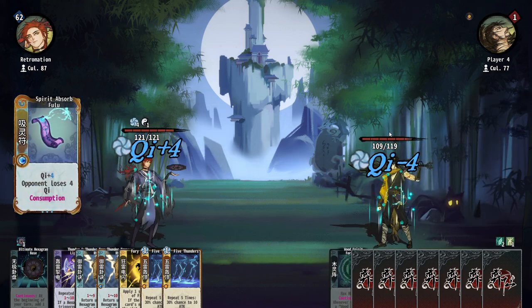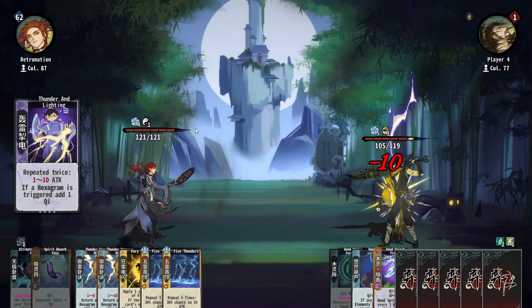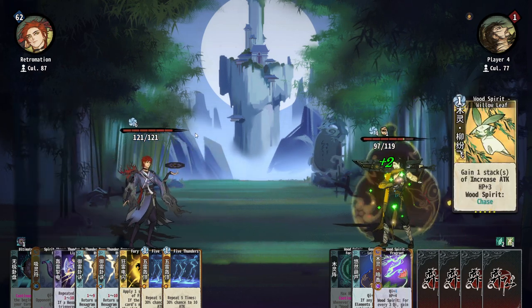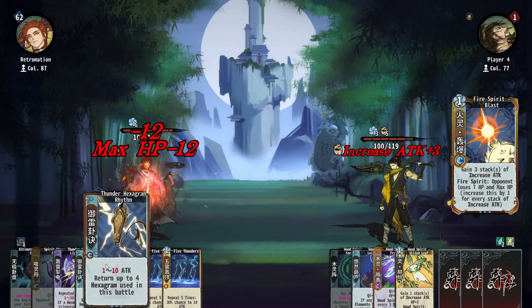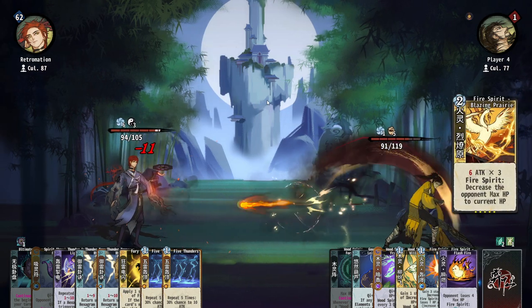Ay. That's such a bad spot for that, but I did it so that I would get my own chi. And then we do this, we activate twice, we gain the double chi. But now we use this to gain all my hexagram back.